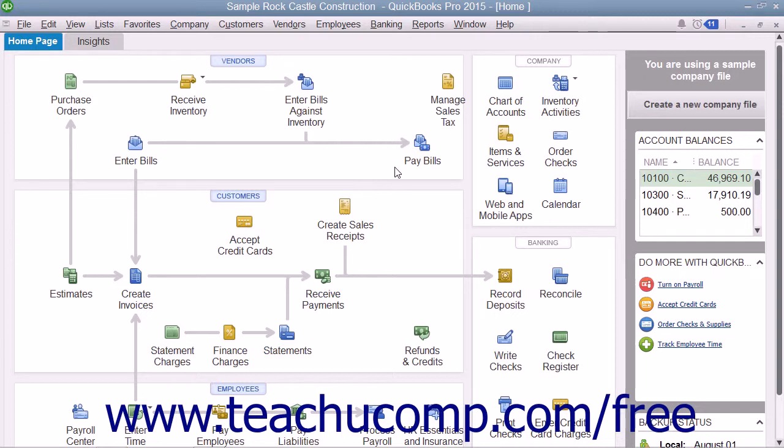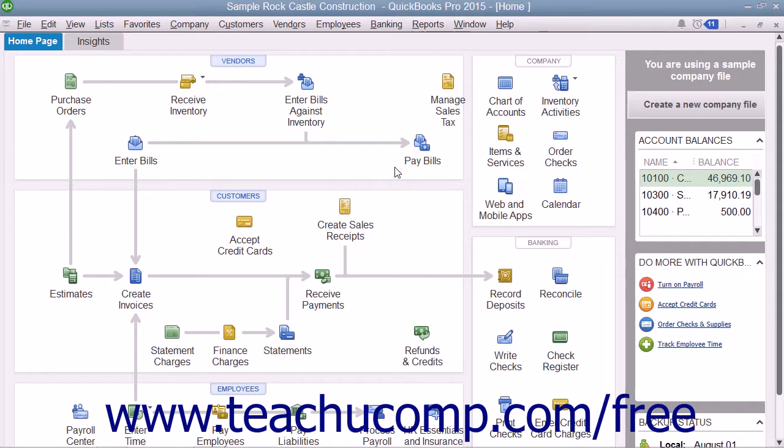A transaction detail report displays detailed transaction information about the data within QuickBooks. A summary report summarizes totals from transaction details within QuickBooks. With the summary reports, you have more summarization options available. In this lesson, we will examine how to set reporting options for both transaction detail and summary reports in QuickBooks.